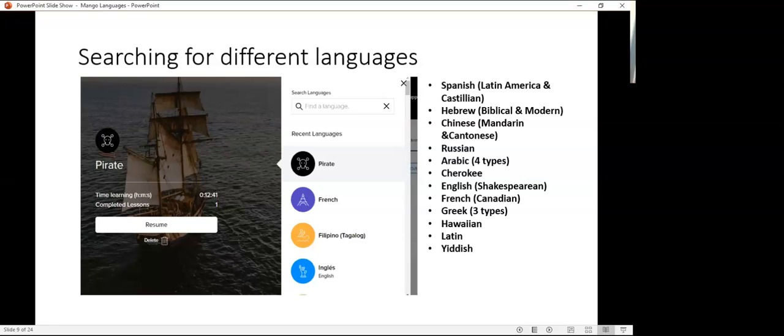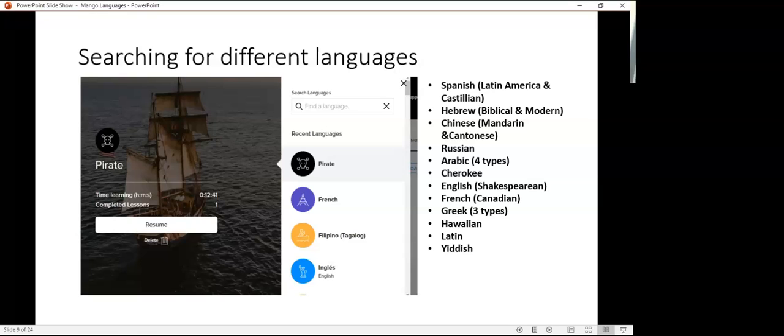And then on the right-hand side of that same picture, it offers some other languages, mostly the recent languages. So I've been giving this presentation quite frequently in the last couple of years. So it lists the languages that I've been using for my demonstrations or that I've used personally. But those aren't all of them. You would have to scroll down and it'll list all of them, or you can bypass that by typing it in the search box up on top there where it says search languages. That would be an easier way to get to whatever language you already know exists.